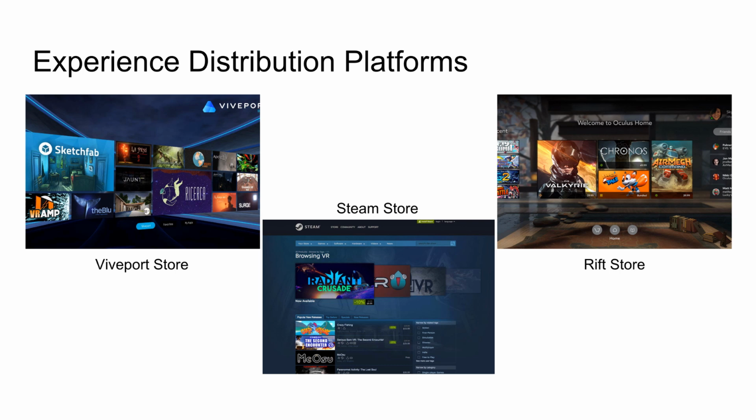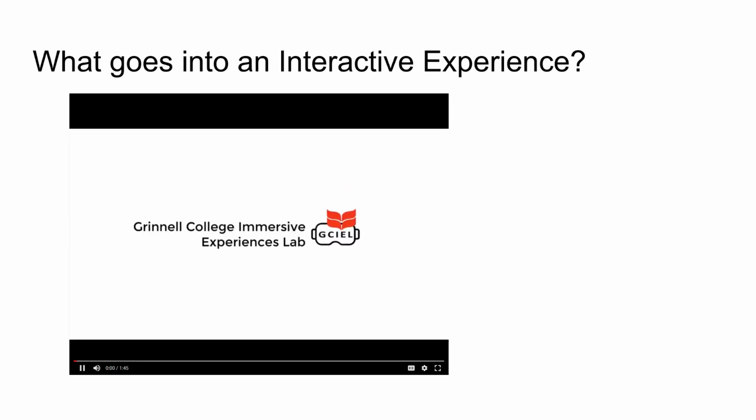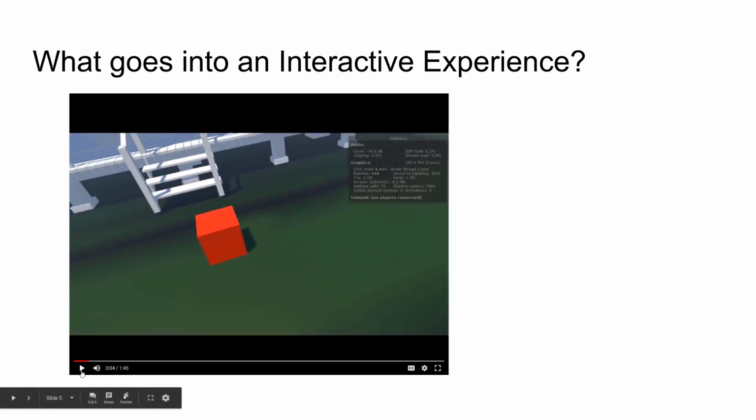So now I want to talk a little bit more about what a VR experience looks like, and I'll do that by playing part of a video that we created this year. Just a little bit of context: this is a part of a recreation, very much in progress, of a sugar plantation from the 1800s. We had a bunch of great blueprints for this site and wanted to use it to teach about slavery and history. So I will start that now.